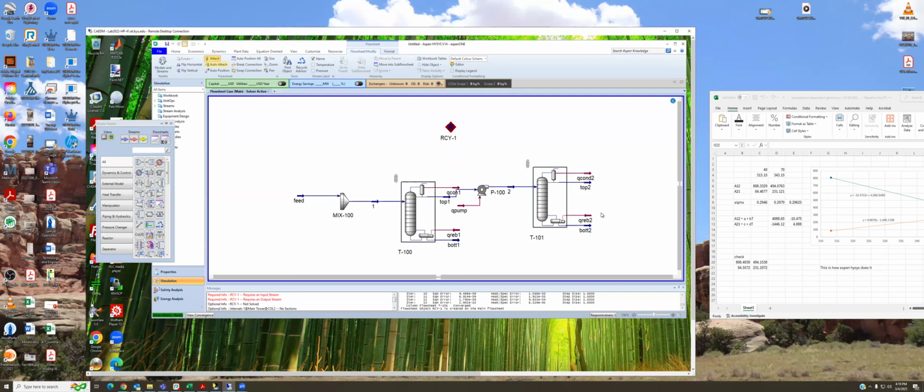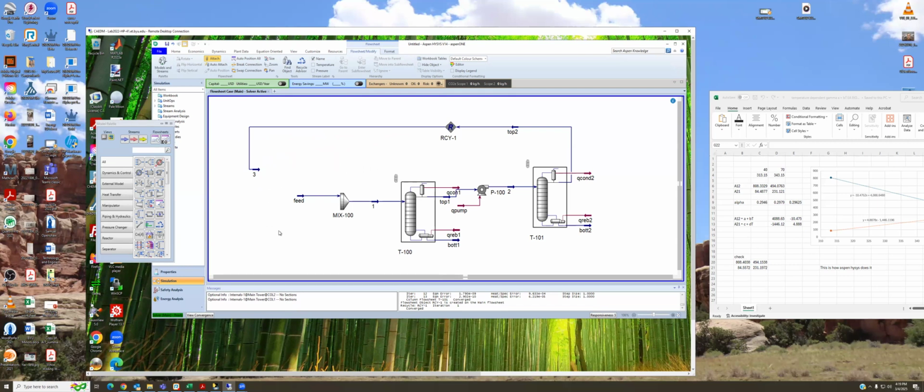We will connect the distillate stream to it. We'll pull a stream out here. Now we're eventually going to connect this to the mixer, combine it with the feed. But one of the challenges with simulation is getting it to converge with a recycle stream that's going to build up in material as it iterates.